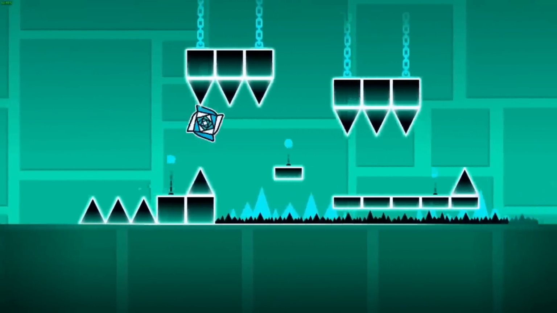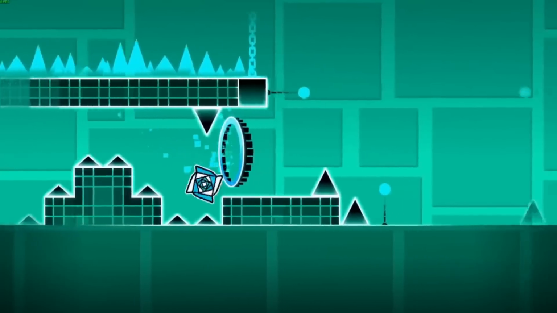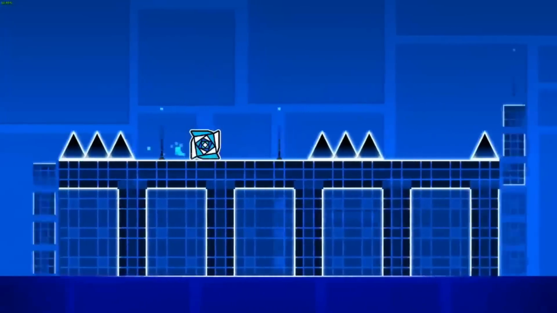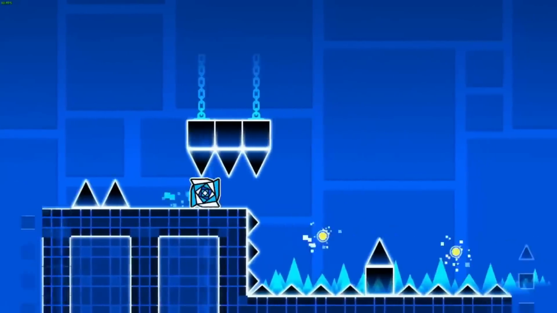They're all nerfed now anyways, because Robtop realized that it's stupid to have 1,000 triples in one level and just smush them together in recent updates. So why don't you just commit to it and make it a double spike? I don't understand. D tier.